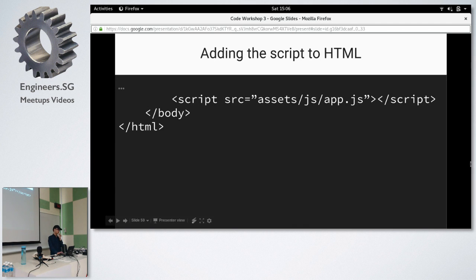So this is how it will look like, right? If you scroll down your index.html, your login.html, your register.html, you'll see something like that, right? Script source equals assets/js, things like that, right? So right now, add this script to... actually, don't add this script. Just know that this exists for now. We'll do some typing later on. Okay. So this is how it looks like.